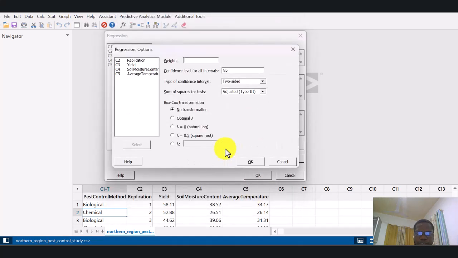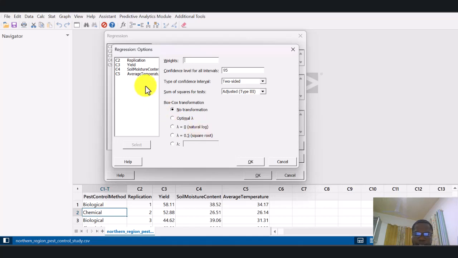We go to the options, and the options is saying there is weights. Now you see there are surveys that they do. Some of the surveys that they do, they actually have weights for each of the variables. Okay, so if your data has weights calculated for you, or you need to calculate the weights, you will have to put it in a variable and put it right here as your weight. But here we don't have any weights attached to it.